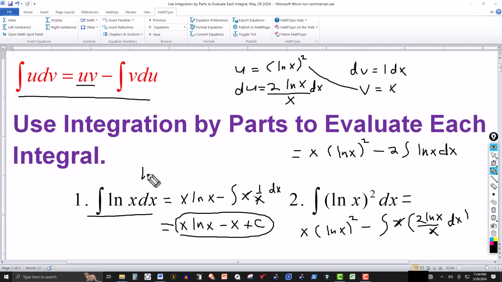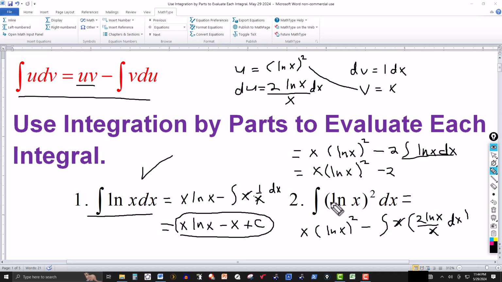So now all we have to do then is find the integral of ln of x dx. Well, we did that over here in part 1, problem 1. So we'll just do this then. This is equal to, just write everything down again, ln of x quantity squared. And then the answer to this right here, I have it right there, x ln of x minus x plus c. So I'll just multiply it by a negative 2. So that'll give me then minus 2.